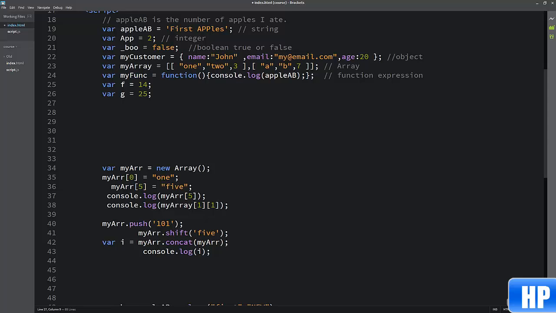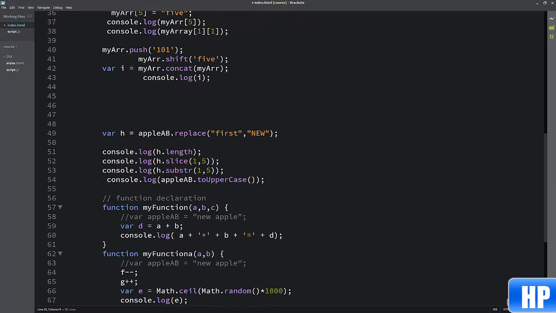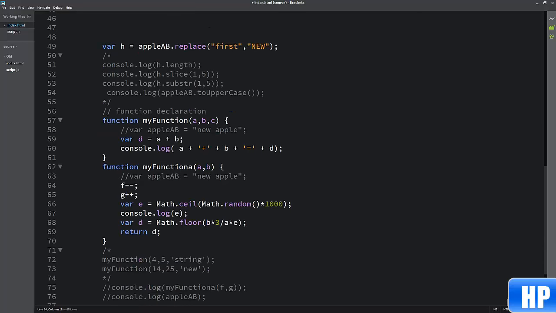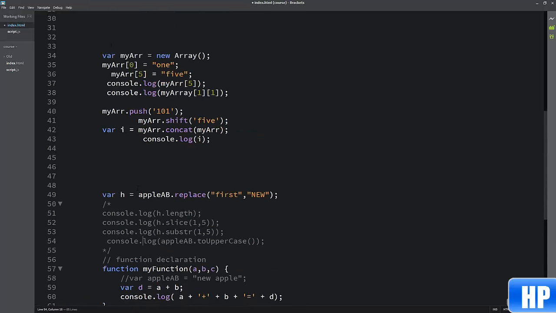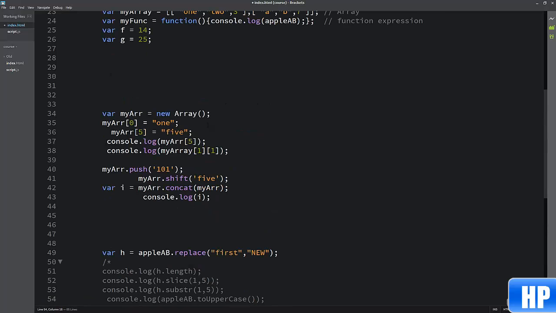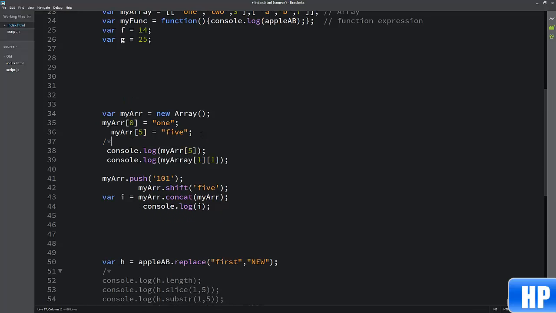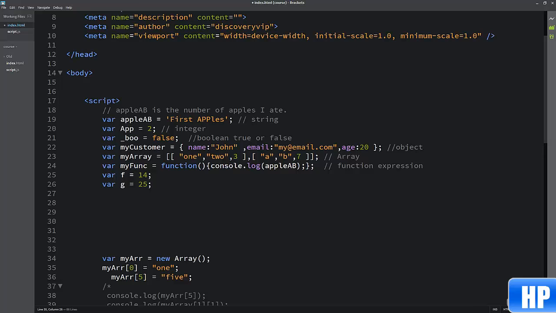If we wanted to pull out actual information such as the person's name, I'm going to hide some of these console logs that we were looking at earlier, so that we don't have too much stuff showing up. I've got to get rid of some of these as well that we were looking at for the arrays. Now we should clear up that console log.